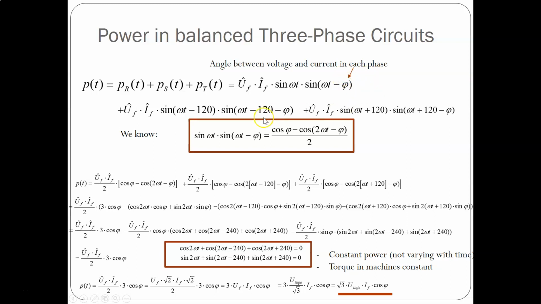So by doing this, as seen earlier, we can get this long expression. And we know this relationship we also had before. We can use that to implement for each phase. And then we get this expression you can see down here, actually quite long also. We have this relationship. It becomes the cos phi plus cos of 2 omega t minus phi. But the difference here is that we got this minus 120 degrees and this plus 120 degrees.